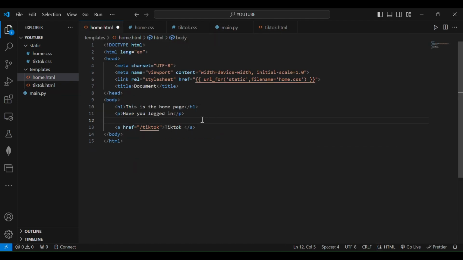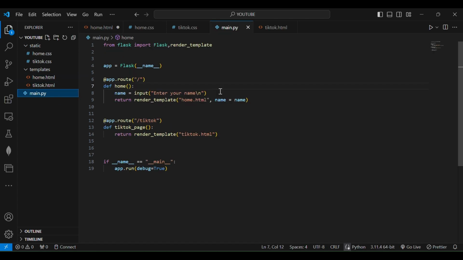Then you go into the HTML file and specify the name. So for example, I'll just say your name is, you use 2 squiggly brackets and then you enter the name. This name here is this one that's there.